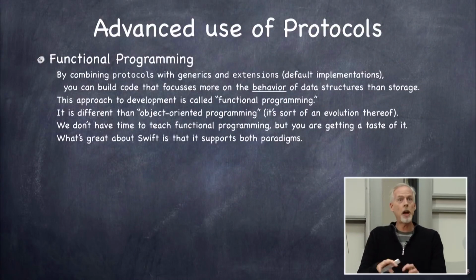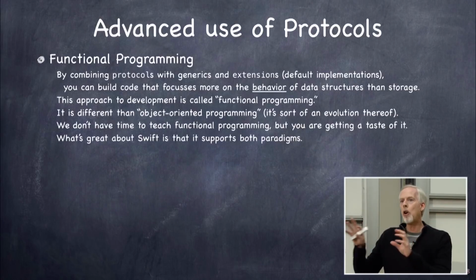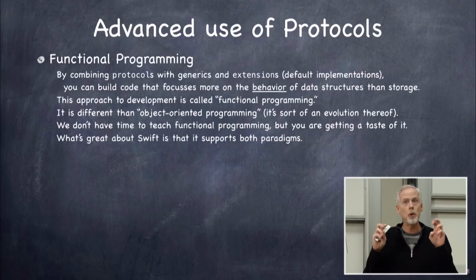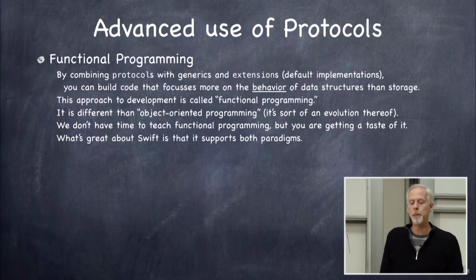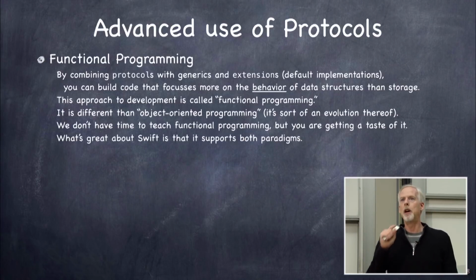It allows you to get things like multiple inheritance without things getting completely out of control. Since things aren't living in the heap, you don't have 20 pointers to something and you're not sure who's going to modify things, so your programs are much more provable, right? You can prove that they do what they do. You don't have to worry about what pointers are messing this thing up in the heap. A lot of advantages of it. Now, what's really cool about Swift, it supports both these programming models.